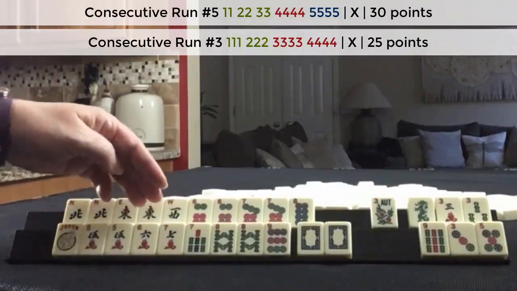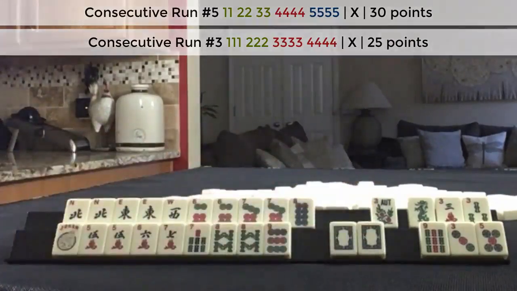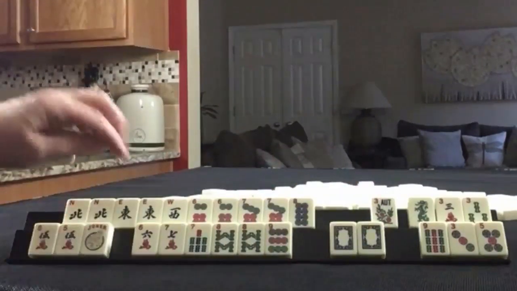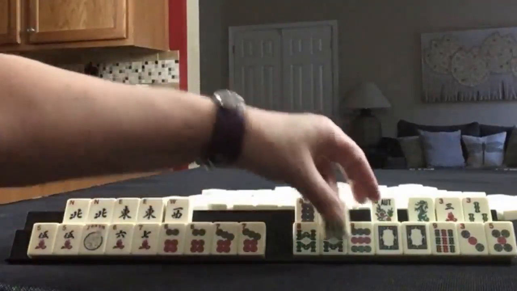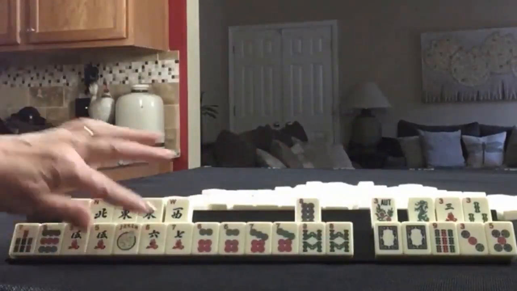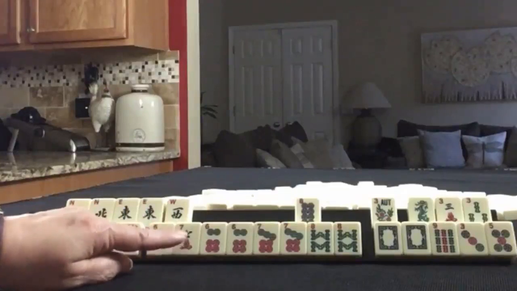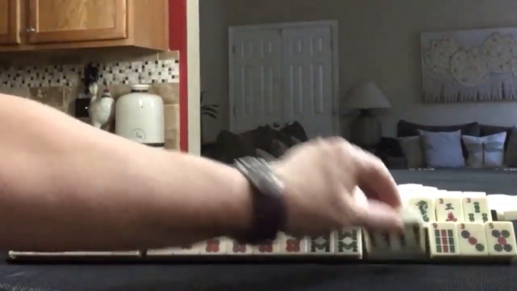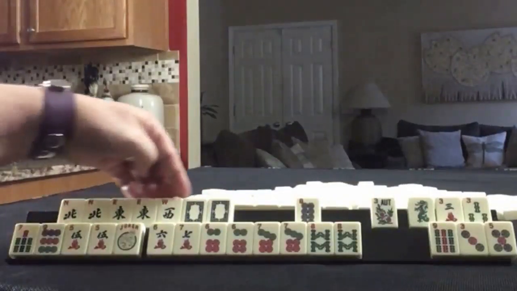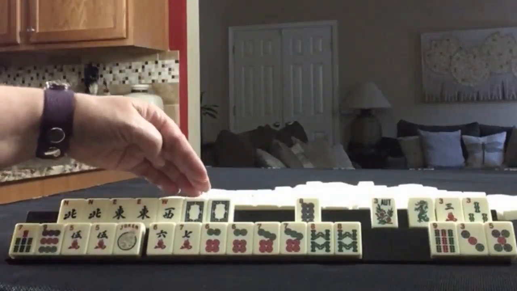Six, seven. This would use all but one multiple. If we did 6, 7, 6, 7, 8. Let's see. Put these over here. 6, 7, 6, 7, 8 concealed. We could maybe play news with dragons.